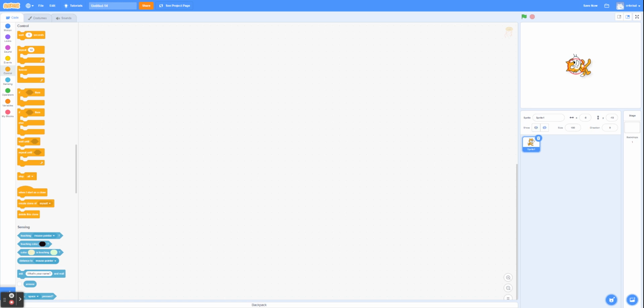Let's make a game where we have our Scratch Cat and we want it to move around the screen. And I would like the Scratch Cat to be controlled by the player. I also want to have a second character in the game. The character will be controlled by the computer. And the second character is the bad guy. It's going to try and catch the Scratch Cat. The Scratch Cat has to try and get away from this bad guy. If the Scratch Cat can avoid the bad guy, the game keeps going. The moment the bad guy gets to the Scratch Cat, game over, everything stops.